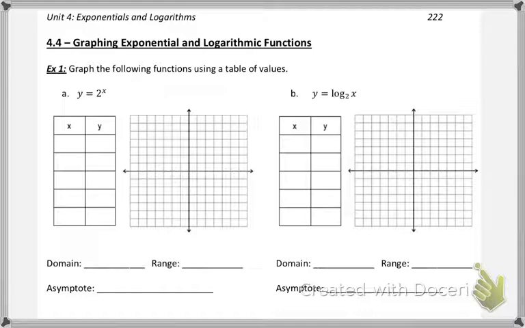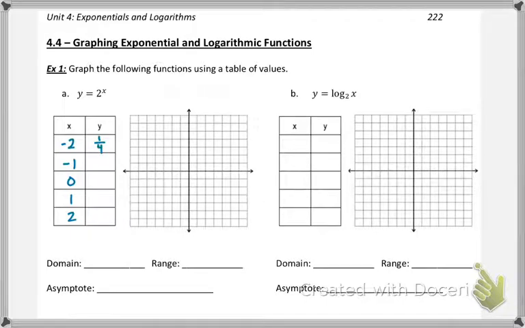We know from our parent functions that this is an exponential function. And again, let's make a table. Let's pick our familiar values for x: -2, -1, 0, 1, 2. And let's plug x in to evaluate y. So 2 to the -2 power, right, 2 to the -2 power. Remember, when we have a negative exponent, we bring it down to the bottom. That'll become 1 over 2 to the second power, which is really 1/4. So 2 to the -2 is 1/4.